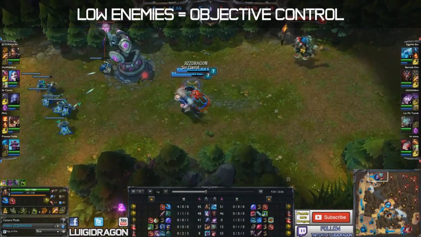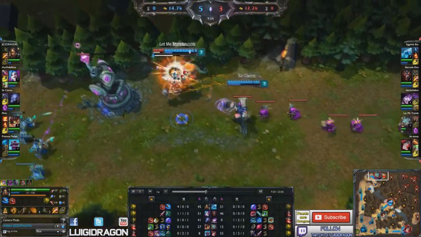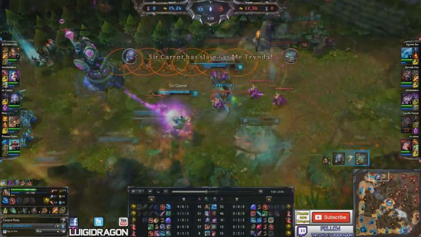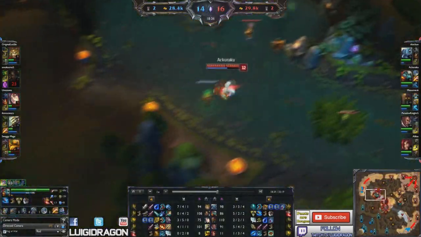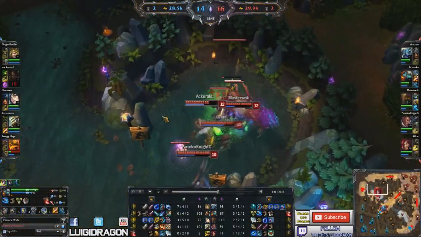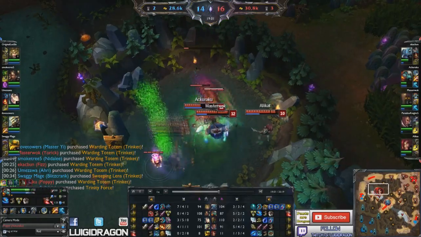Alright, so the next tip is, if I see low enemies, this means I have objective control. This means I have control over an objective and I can take it, and there's no way the enemy can contest it since they are low, and if they wanted to contest it, then what would probably happen is they'd probably die and we'd probably still get the objective or get it later and win a team fight. So if you see low enemies and you see a nearby objective, take it. Just realize that the enemy is low and they can't fight you at the moment.